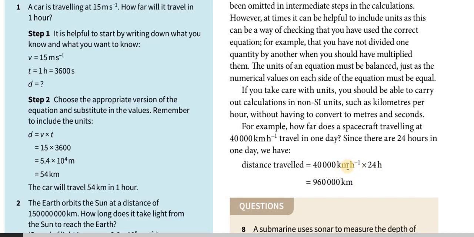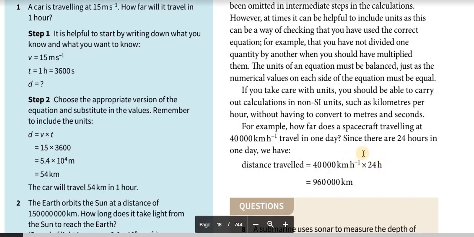Now what will happen is, if the units are consistent, then over here we have kilometers per hour, here we have hours. So per hour and hour gets cancelled out. Okay, so you will get the answer in kilometers directly. So this is to explain that you don't need to convert it. If you see the units, you can write it in such a way so that, for example over here, the hours and hours cancel out, and you will get the answer in a sensible unit, in this case kilometers.